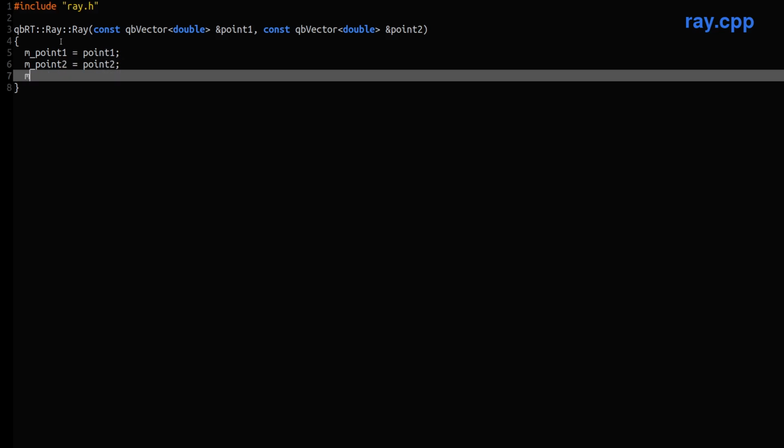Do like so, and m_lab is equal to m_2 minus m_1. Now the QB vector class overloads the various operators, so it allows us to do that properly. So we just do m_2 minus m_1, and that's going to give us the difference between those two vectors.